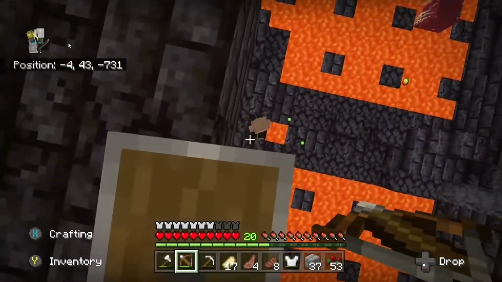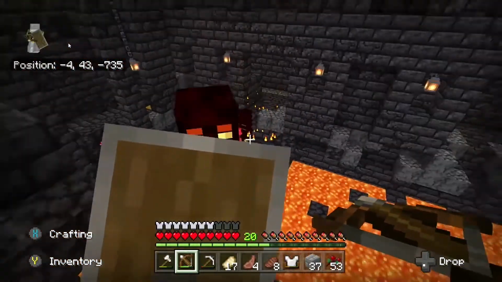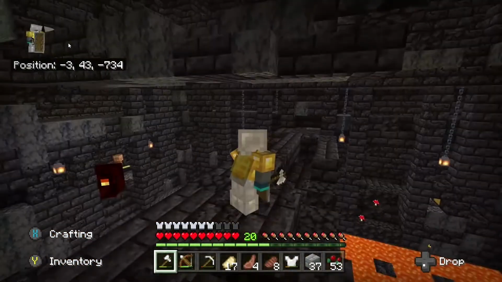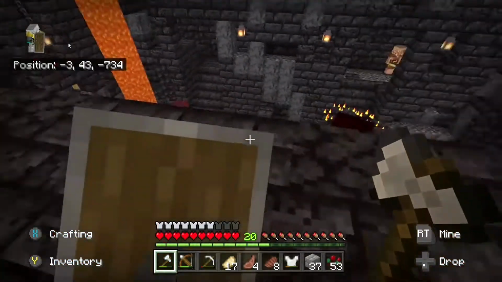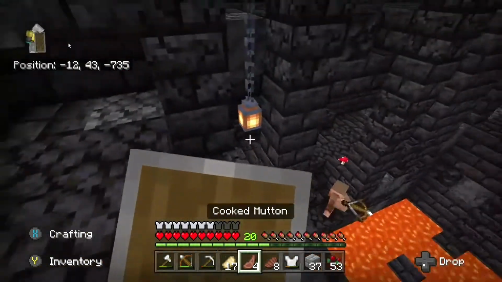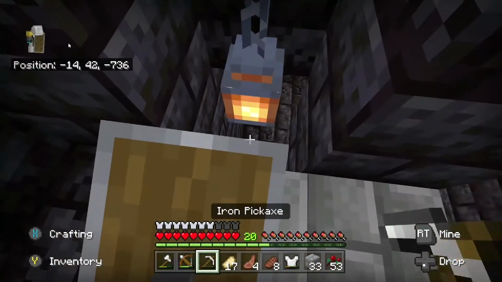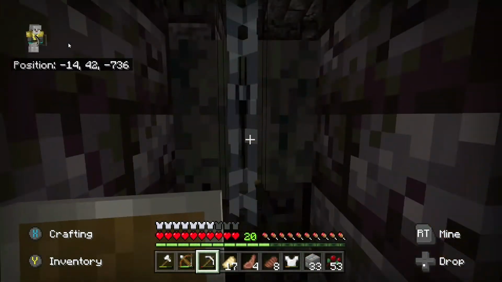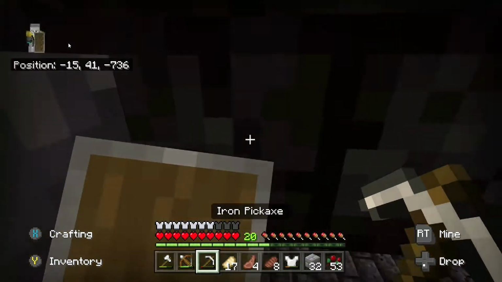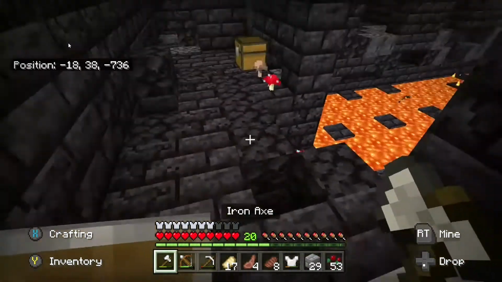Five left. Oh no. Oh gosh. Is there any other chests? I'm going down there. My pickaxe on this. Okay, I have to use it again. I need to get this wood block. Yeah, oh my goodness, there's a chest here.